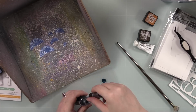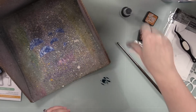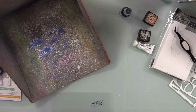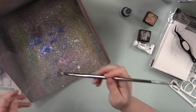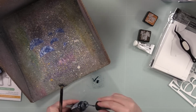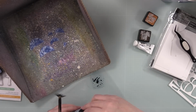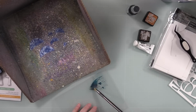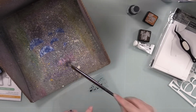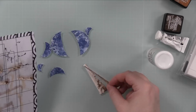So these you have to shake up really, really well because all that shimmery mica goodness settles to the bottom. So I shook it really, really well. I stuck some on the sleeve, and then I'm just using my fan brush with this as well to splatter. This is going to be really subtle. You can barely see it on camera. At the end, I'll show with my flashlight. Even then, it's subtle. In real life, though, the light catches it, and you can see these pretty shimmery little bits. But they're not in your face like 99% of the cards I make.